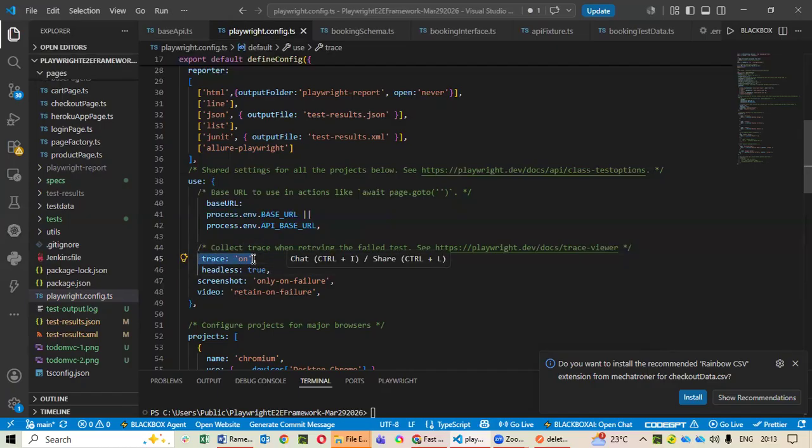But where are these stored, Ramesh? You kept trace as on. So we need to give it explicitly somewhere? In the report, you will get this automatically. It will attach it to this report automatically. So no need of another thing. See, we haven't written any code, right? This trace will go and attach to this HTML report. Okay, nice. Screenshots also will be attached to this HTML report. Video also will be attached to this HTML report.